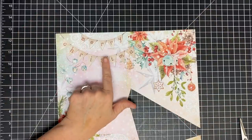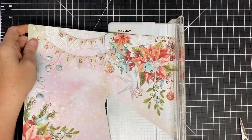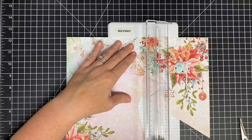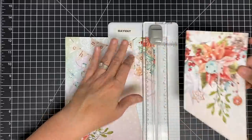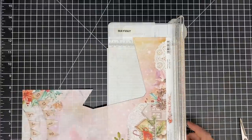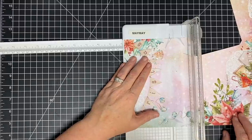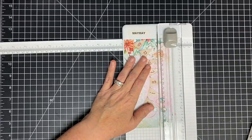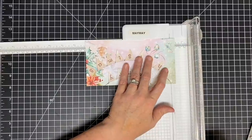So the piece that's going there, this one that says Merry Christmas. Now it's just going to fit, so I'm going to have to do some work here, and let me show you what I'm going to do. I have to cut this right to this S, even taking the tiniest bit of that pennant off, just like so. And then I need to cut it the width that I need it. Now I'm going to cut it just a little over 3 3/4, just a tiny bit, because I have a little bit of room on that piece. Remember, this is the bigger piece in the middle. So a little over 3 3/4. And now I'm going to cut it down just to that C.